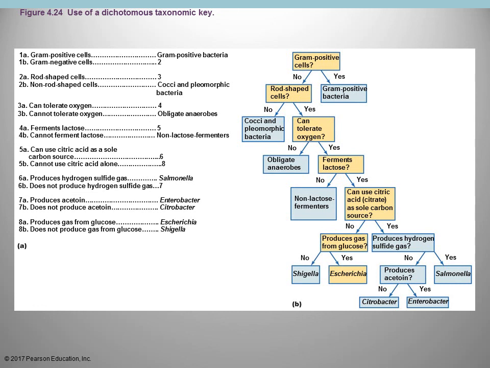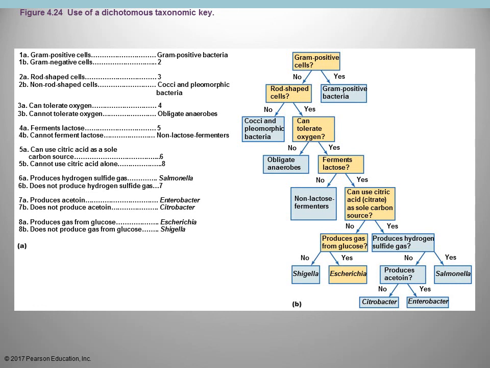So the dichotomous key is just, once again, you're going to find we use a lot of vocabulary. We're just annoying you, I know. It's just a flow chart. It's yes or no questions to follow through so you can identify what the pathogen is, what the causative agent is.